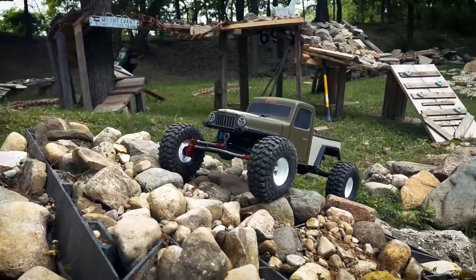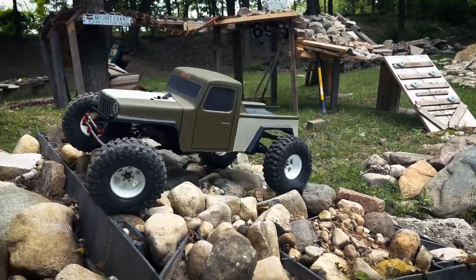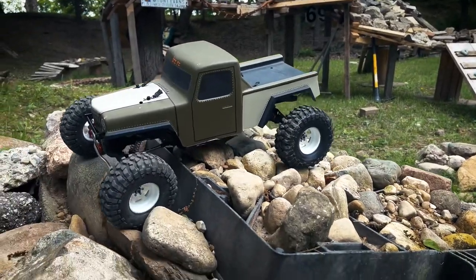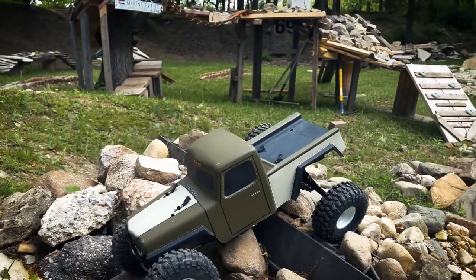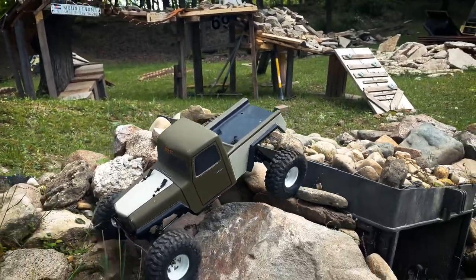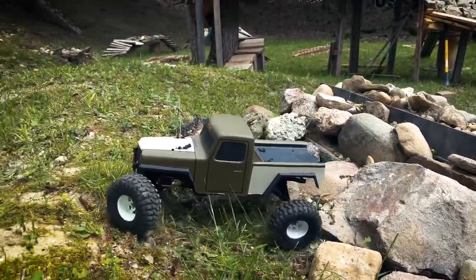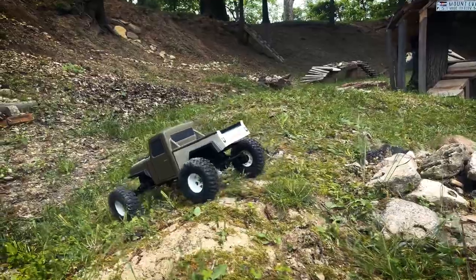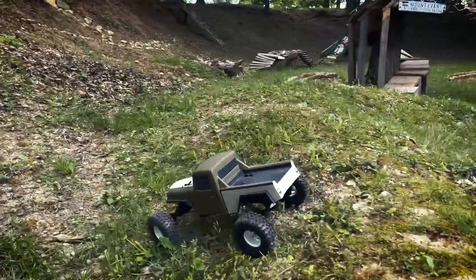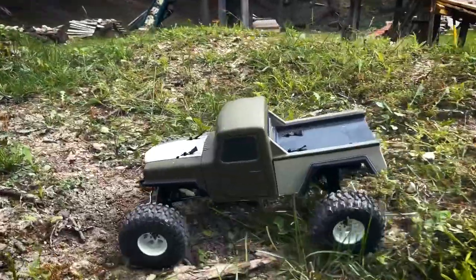So after switching over to this new chassis setup, I did unfortunately have to drill four new body holes. That sucks, because I had just got this thing put together on the other chassis. But I was afraid that I was gonna have to cut the body up a lot.